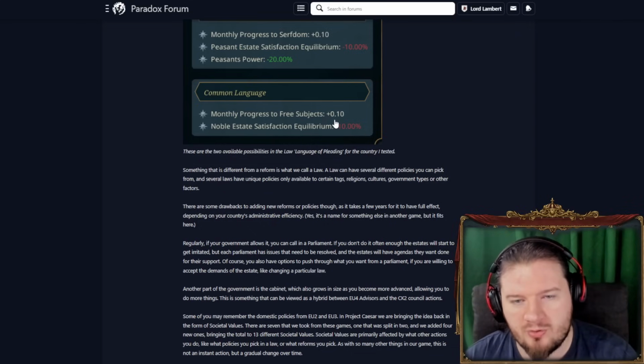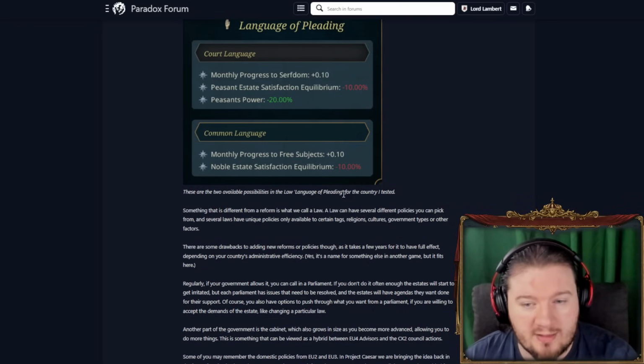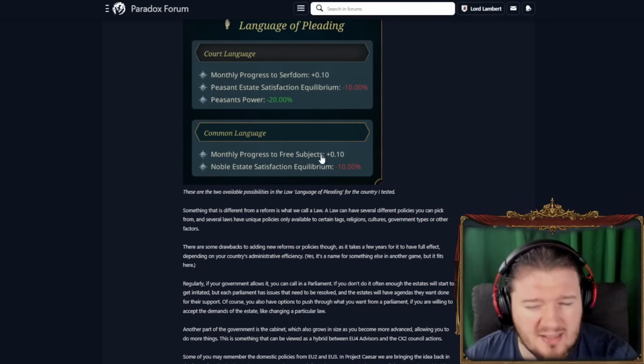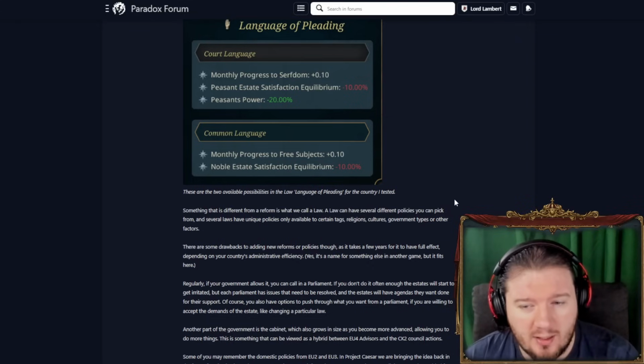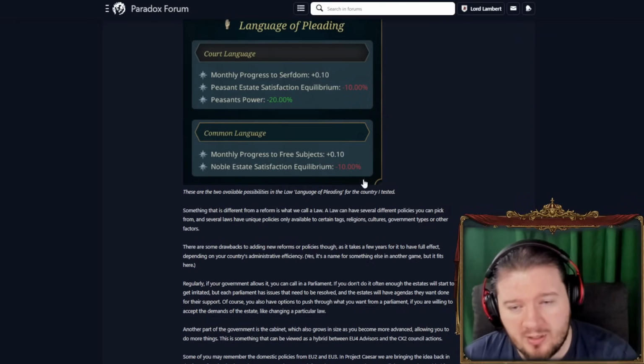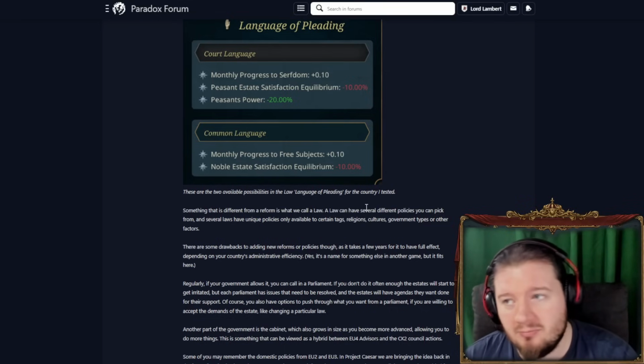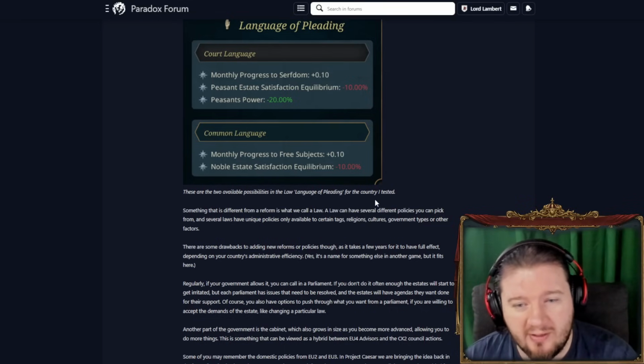Okay, so that may be what we're seeing, is serfdom and free subjects is a law, and you're progressing through it at a reasonably slow pace. 1% per year. Obviously, it's a little bit more than 1% a year, but roughly a percent a year. We're going to be looking at maybe 80 years if it stays at this level to get to 100%. So that's kind of slow.